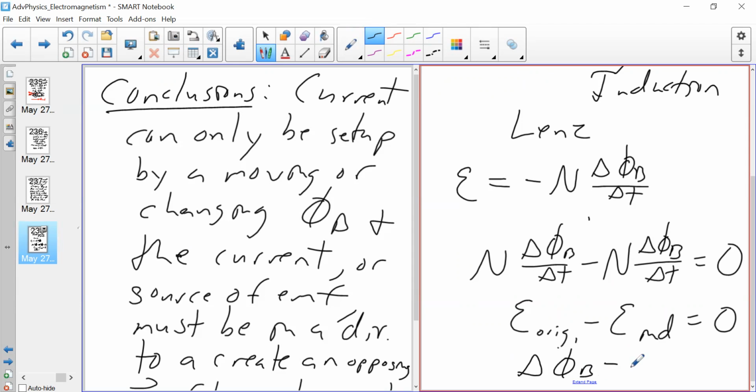So this is the original, and then this will be the induced. It comes out to be nothing. We have conservation. That should make some sense to you because in the beginning, before any magnet went through this wire, it was nothing to begin with. So we're preserving that case. The original flux meets an opposing flux, net of 0.